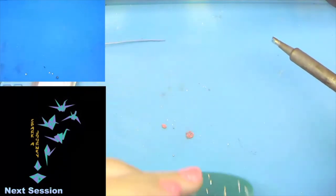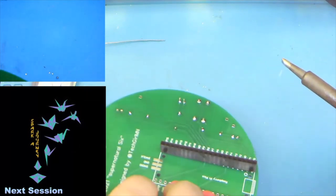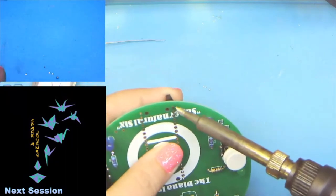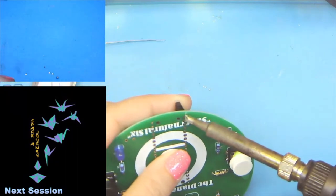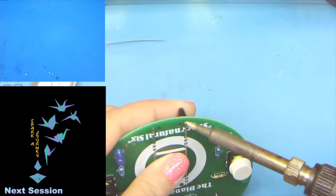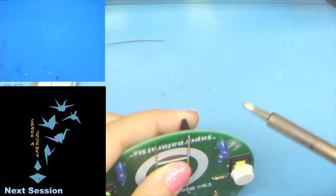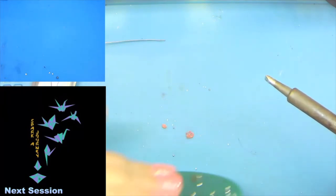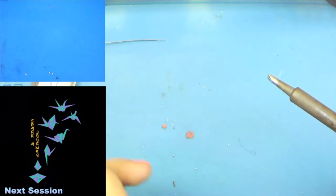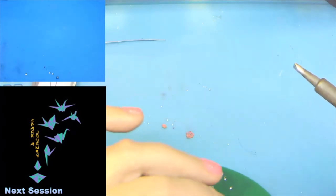Let's see, did I get that? Yeah, I did get that. Okay, I got it, but as you can see, it's up and crooked and all those things, which is why we do one pin only, so that we can reflow the solder that's there and make sure that it's square and even and flush with the board.